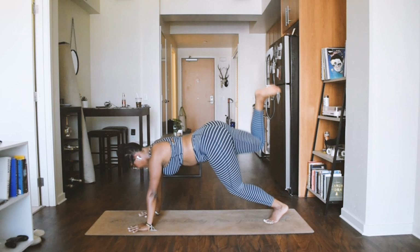3, 2, and 1. Legs come up the wall, arms come back, touch the toes, and back. Toes, and back. And back. 8, 7, 6, 5, 4, 3, 2, leg lowers, let's go. You can bring the legs down or arms up, lower the legs, and down.